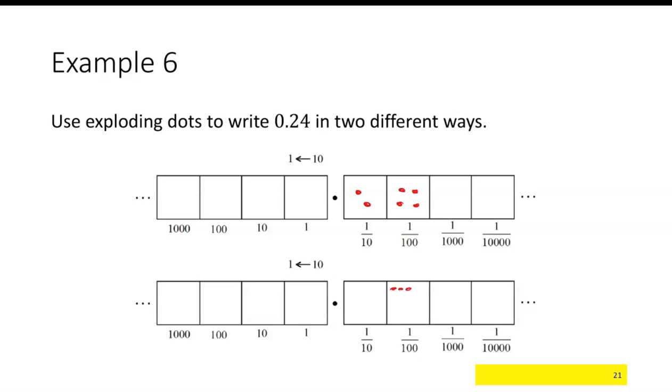So, one, two, three, four, five, six, seven, eight, nine, ten... twelve, thirteen... twenty-three, twenty-four. So there's another way. And you can also do one dot in the tenths place and fourteen dots in the hundredths. Or you can do two hundred forty dots in the thousandths place if you really feel motivated.